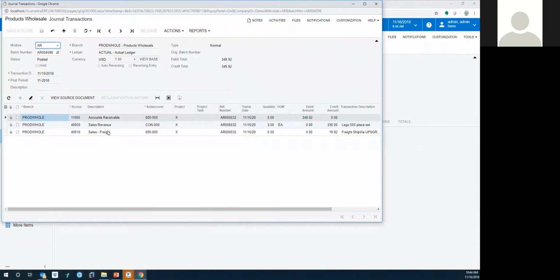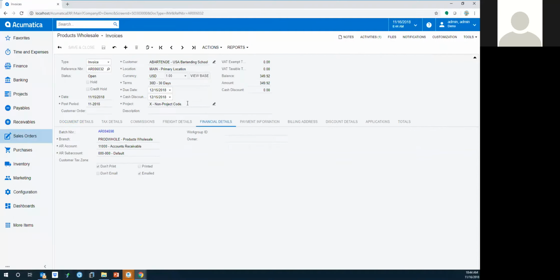Real-time journal entries and financial management are the backbone of Acumatica ERP. Here we see our AR debit and our sales and freight credits. And that's the process of entering a sales order and following it all the way through to posting the invoice to the GL.